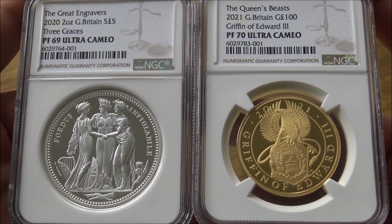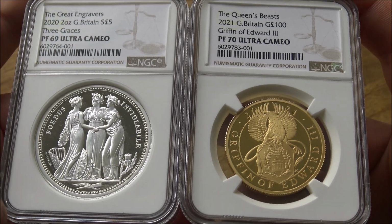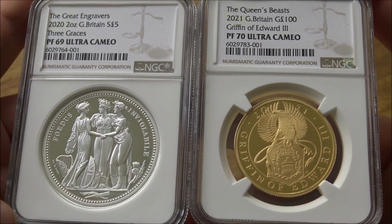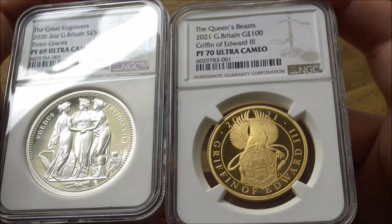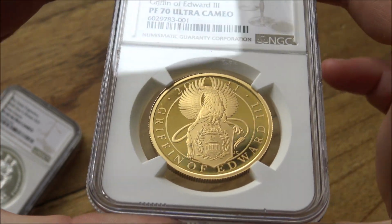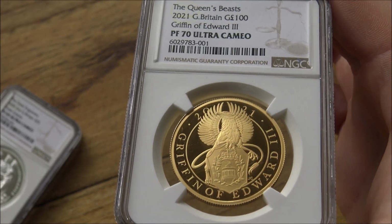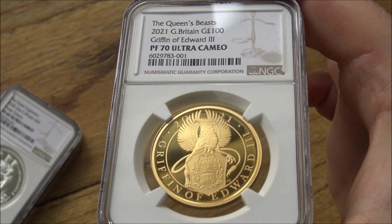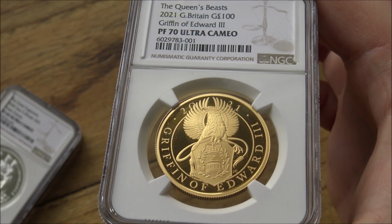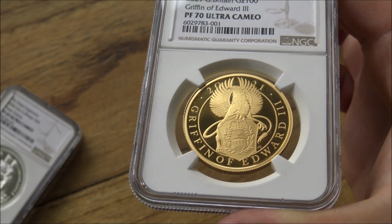If you've got your business and you've got business insurance and you've got, you know, buyer or seller protection insurance through eBay or through other means, then yeah, okay, you can potentially go about it. But for a private individual, for me to want to sell this coin on eBay and have it either go as an auction for anybody and anybody to get in, or to sell just as a buy it now, really doesn't sing true with me. And the fact that I would still have to pay 12.5%, 13%, I think it is, through eBay, and now of course it's gone to managed payments, so they have access to your bank account, not just your PayPal account.